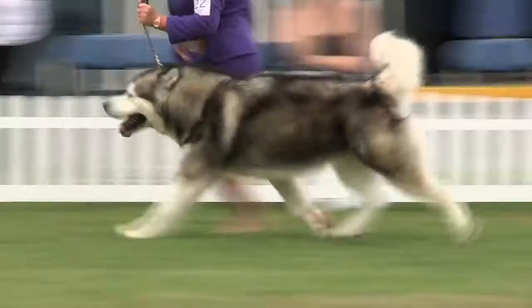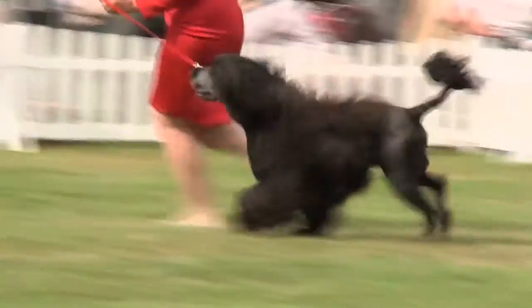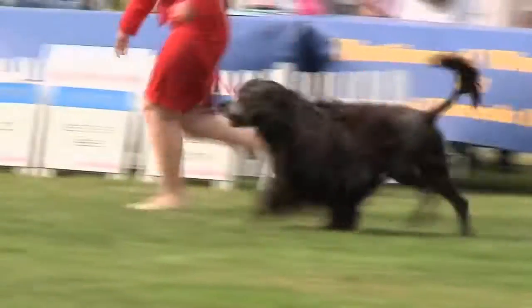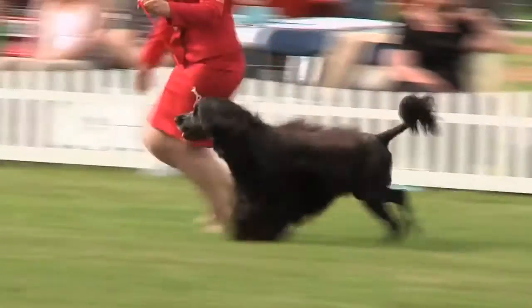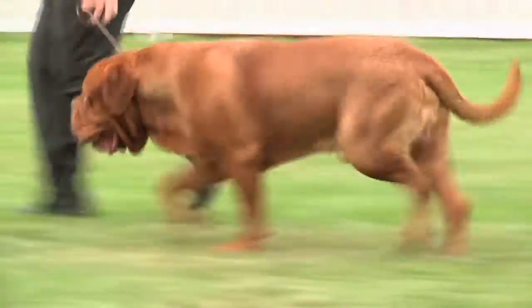We'll talk about your Bull Mastiff Best in Show winner in a minute. Take us down your line. The Alaskan Malamute was second. Yeah, the Alaskan Malamute, good-sized dog, plenty of bone, quite a handful at that age. The third in the group was the Portuguese Water Dog. Lovely movement, and you can see everything that's there. Yeah. An easy dog to judge. Dog de Bordeaux, very powerful, very strong, yet it can move so lightly. It's quite a surprising dog.